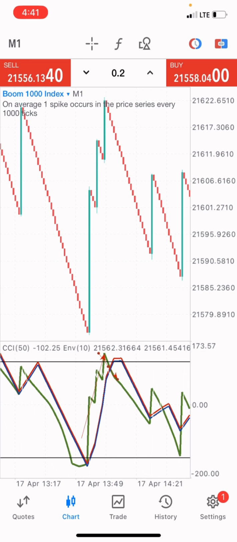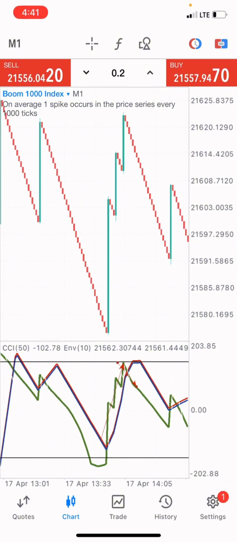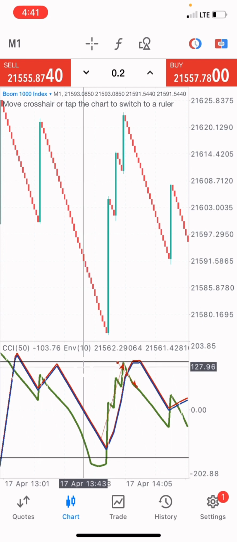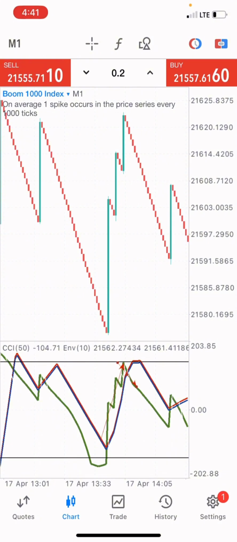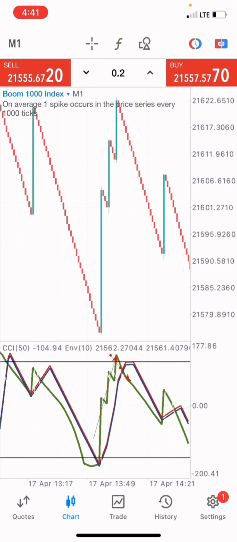And then before placing a trade, back test, please make sure that the indicators, whenever you push a screen, right, make sure that the indicators, the CCI, the envelopes, are still somehow around your level 85 of the RSI indicator, very close to your level 85 of the RSI. So the level 85 of the RSI shows us the resistance region, while the level 15 shows us the support region.